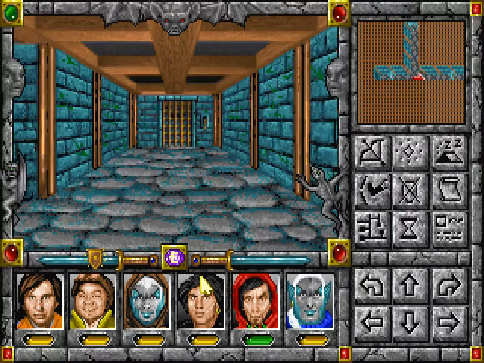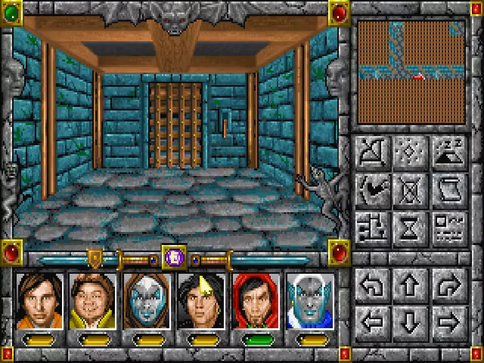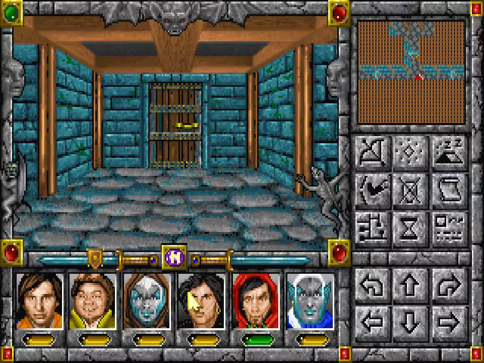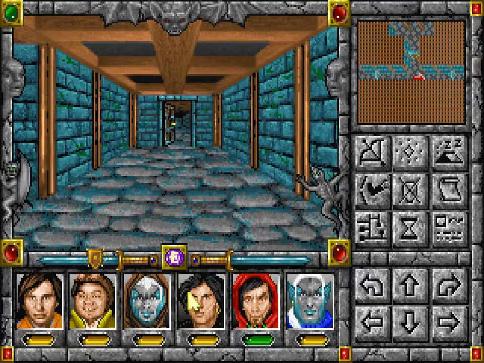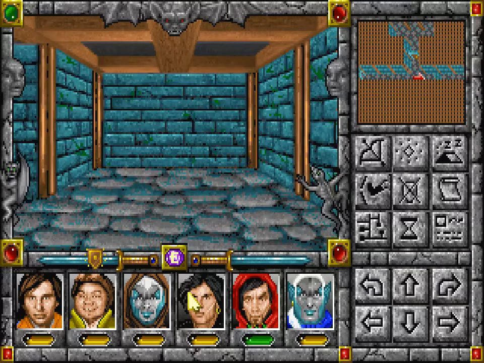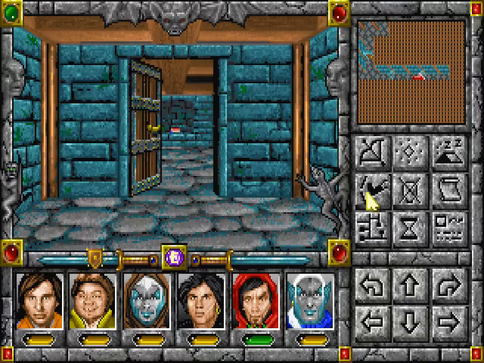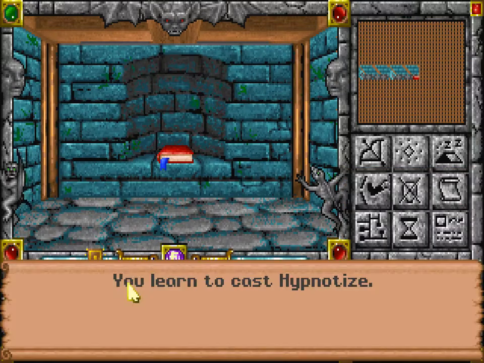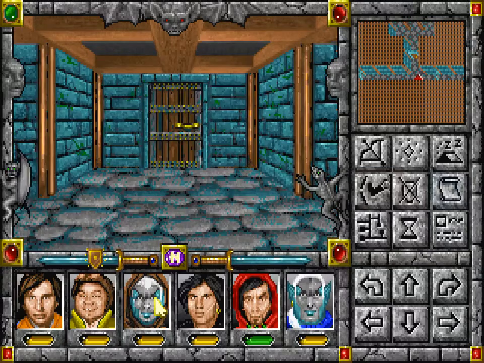And there's a potion and a grate. Don't take this, it's probably just a trap. That's an ominous looking door, but let's see what's in here. Another door. And another door. And a secret passage. Oh, book. Hypnotize. Okay. I probably will never use it, but hey. Free spells.